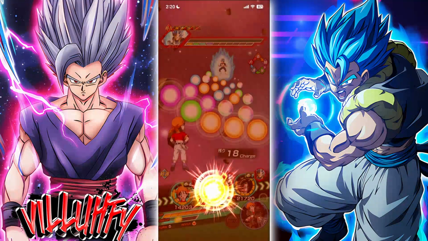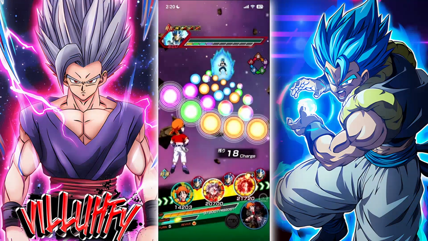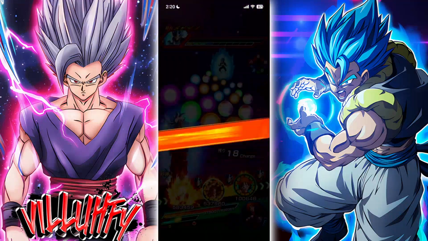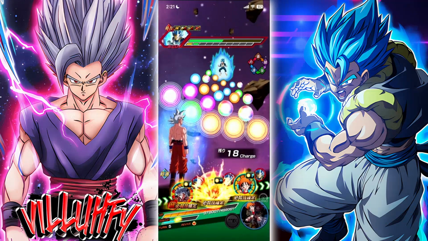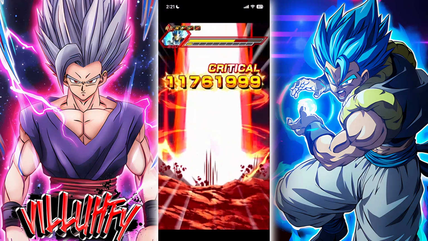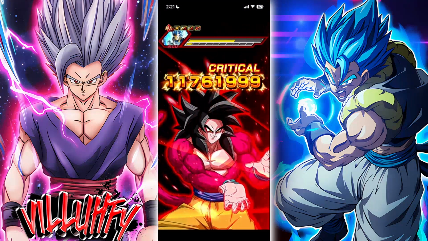So now things get interesting because we have additional support coming in from Pan. So he's going to be hitting even harder. We've got this active skill with 21 million, and then Super Saiyan 4 Goku's going to do his active skill and do 11 million, and then UI Goku's going to take us home.